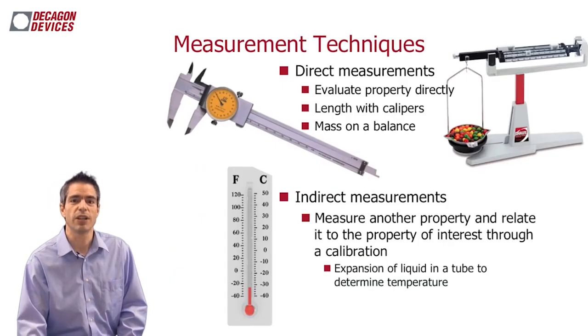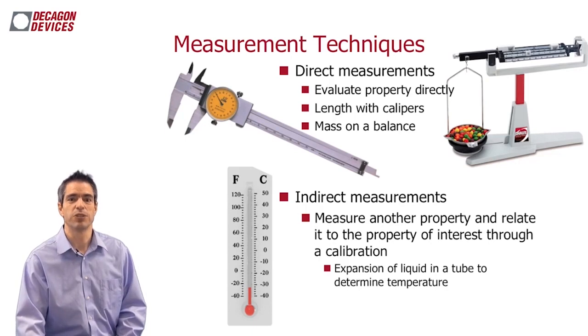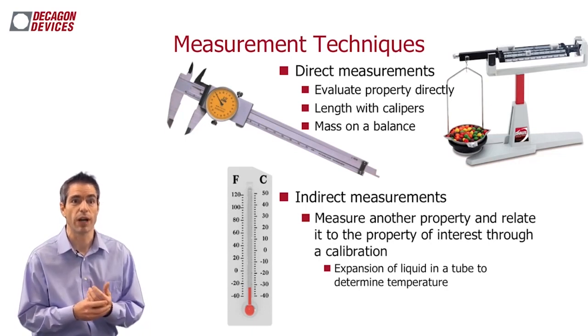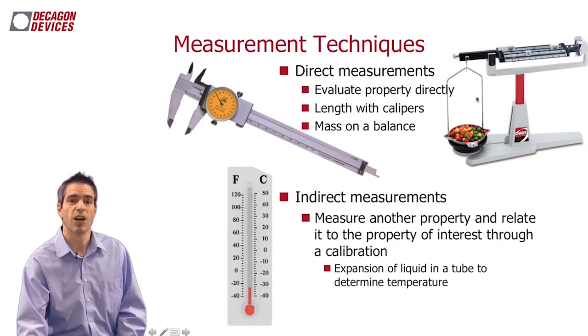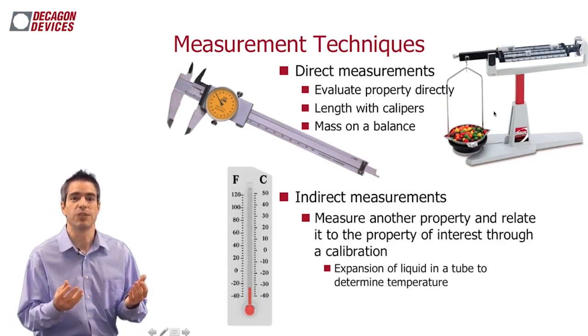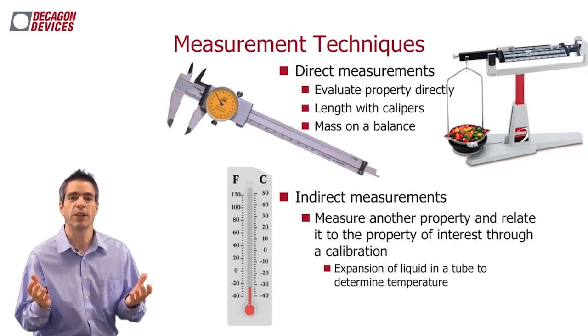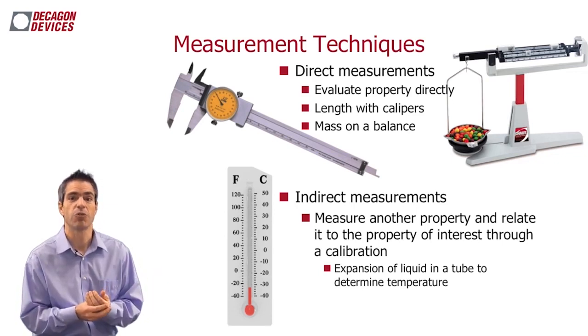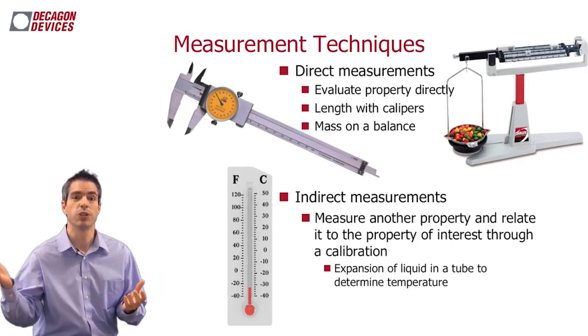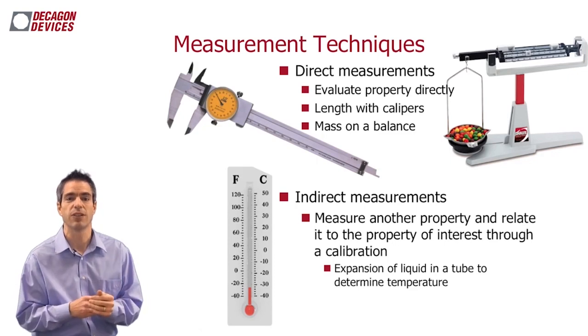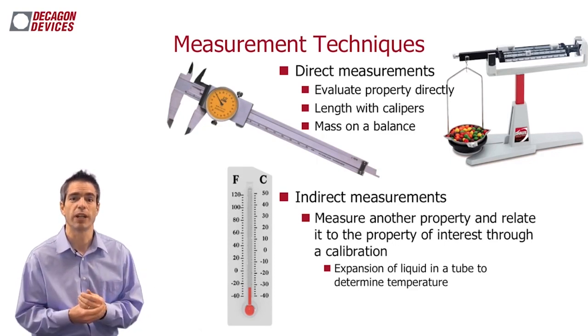So first, let's discuss the difference between direct and indirect measurements. Direct measurements are those where we can sense a property directly. These might be somewhat similar to this scale here up in the corner. The scale has some candy there in a weighing pan, and we balance the unknown weight of that candy across a center beam with some known weight that we can move around on that bar. Once those are in balance, we know the weight of the candy because we know the weight that's on the other side of that center beam. We call that a direct measurement.